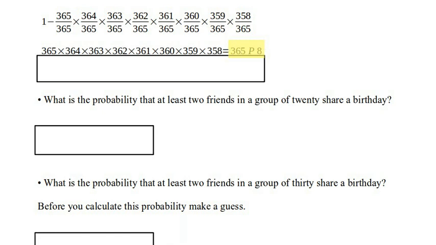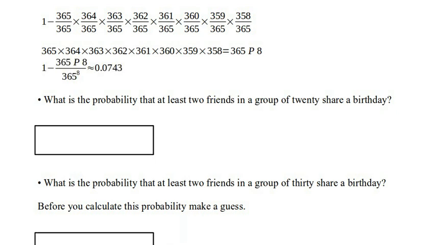365P8. It's the number of permutations, and it's in your calculator in the math menu and then over towards stat. And the TI, you'd enter the 365 first, then you'd go into the math menu, go over to statistics, down to that P symbol, and then press enter, and then enter the 8. And when you do that, you're actually able to get a humongous number without an arithmetic overflow issue.